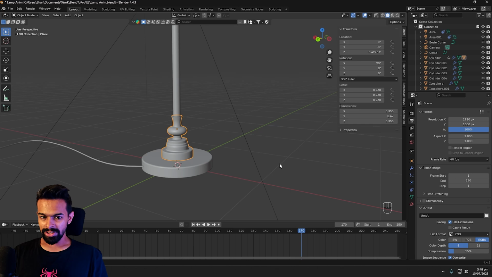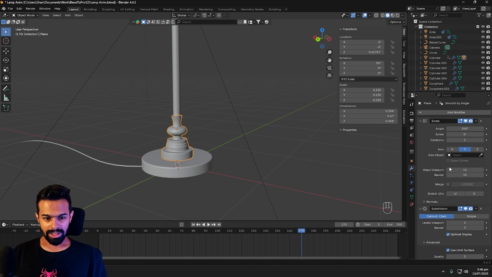But at 170 frame, I'm adding a keyframe for this. Now this is where we work the keyframes for modifiers. In the last episode, we have added a screw modifier for our ornament over here, and the angle was 360 degrees. So let's say in the next 1 second, I want it to go from 0 degrees, which is nothing, and finish a whole full circle with 360 degrees. To do that, it's simple. At 170, we'll add a keyframe for 0 angle here and insert a keyframe.